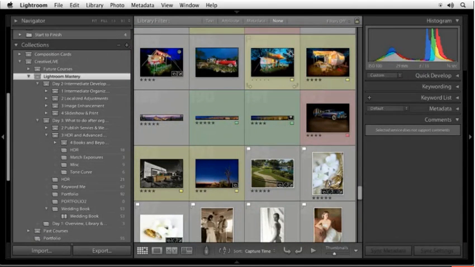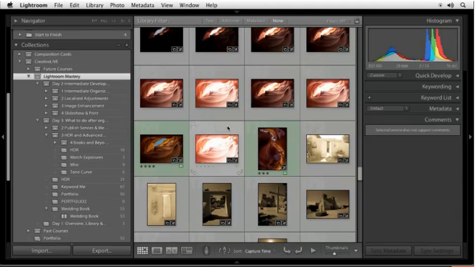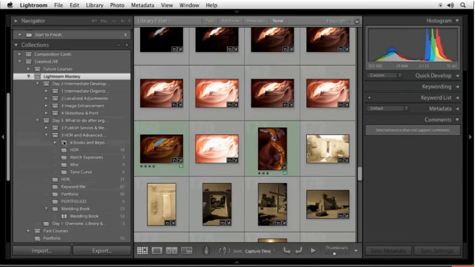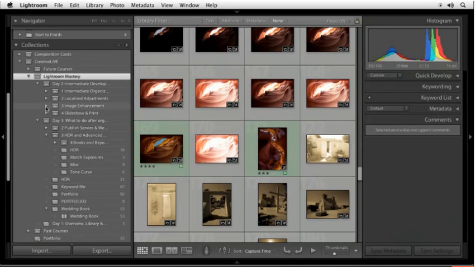So I have some light paintings. These might have been some that I wanted to send off to a magazine if they wanted to feature some things. And I've clicked on the little circle in the upper right for each one. Now if I go over here into collections, I'm not going to see it, because these are collections that are saved, collections that are going to stay there, and I would have to manually delete to get rid of them.